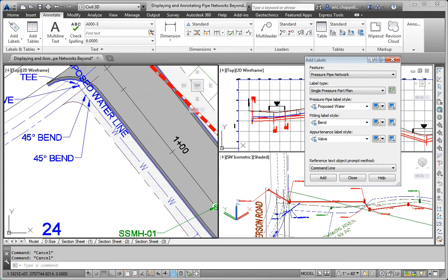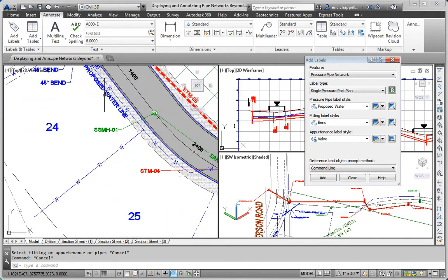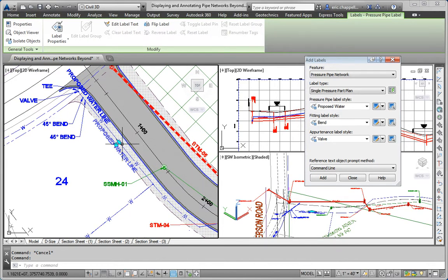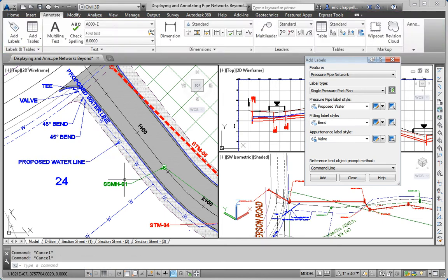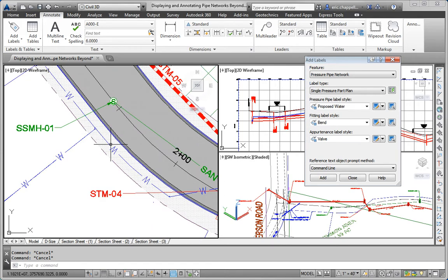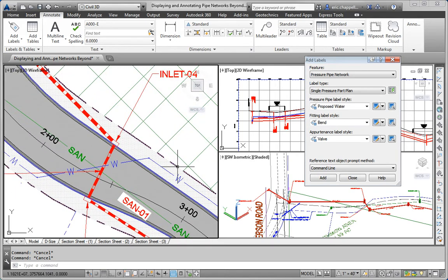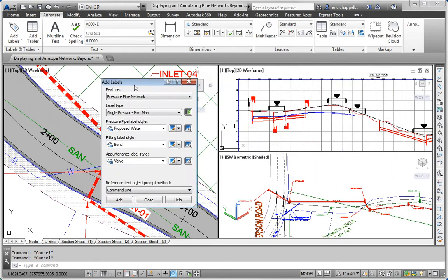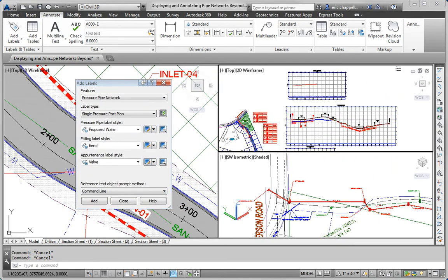And then for the water line right here, I'm just going to click on the pipe and label that. And maybe I'll even pull that one out. And I could continue labeling on down the line. I've got another T here, several more bends, and it's pretty much just more of the same. So let's go to profile view now.